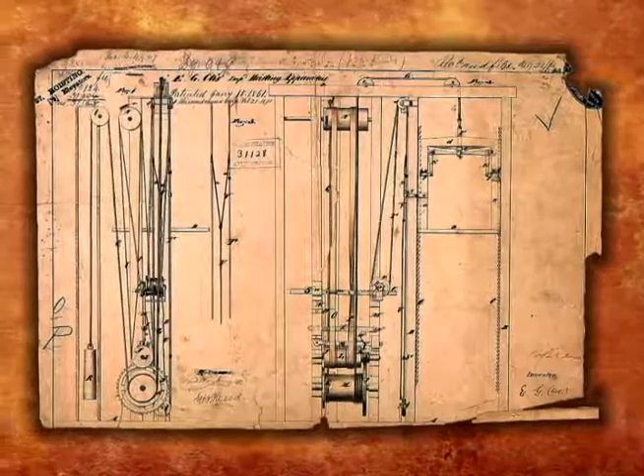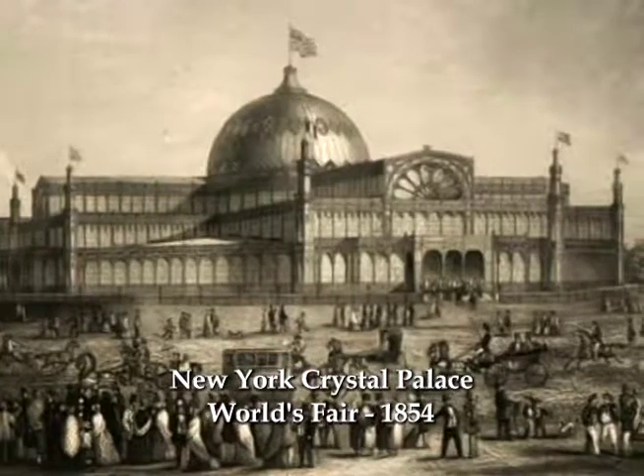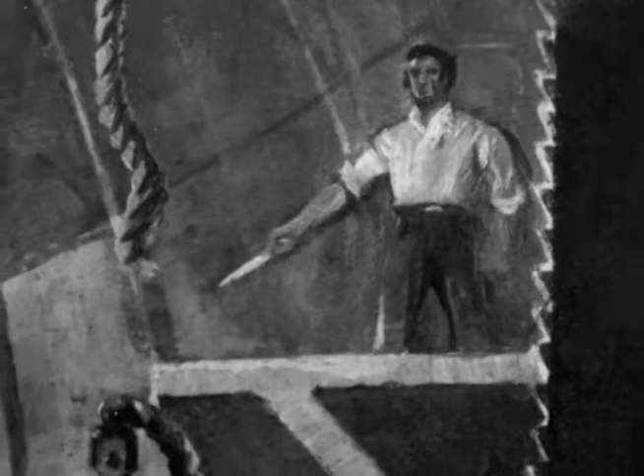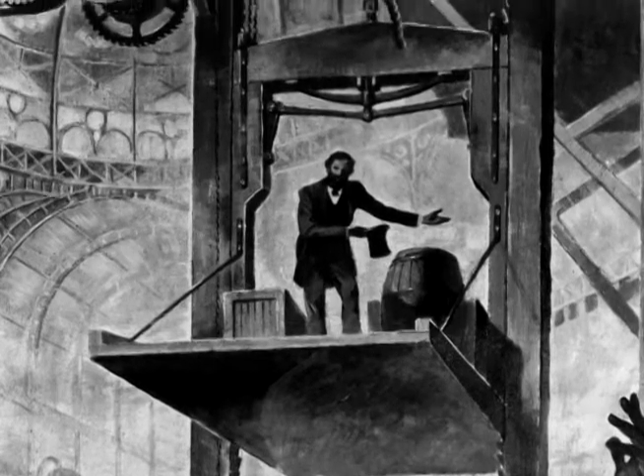There are drawings of the original patent. In 1854, after the elevator was built, Otis decided he needed to demonstrate it so it could be sold on a larger basis. So he arranged a demonstration at the Crystal Palace Exhibition. Otis got on a platform in a top hat and tails — picture Abraham Lincoln. He stood on that platform, his workmen hoisted him up, and they took an axe and cut the cable holding the elevator. The elevator went down a few inches and stopped.